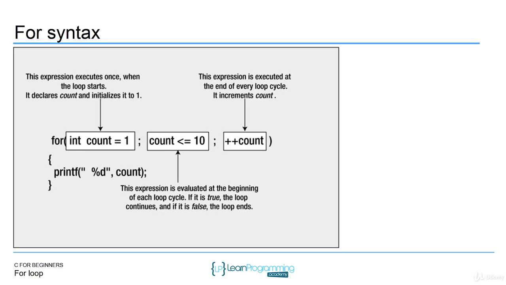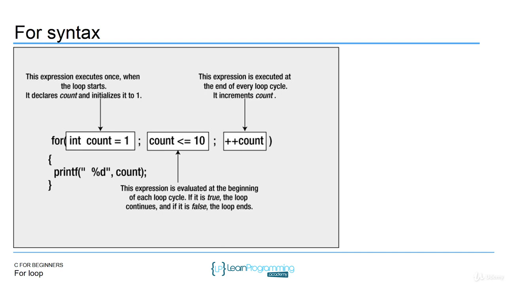The key being there, less than or equal to 10. So you're going to see relational operators as our conditions, just like we saw relational operators as our conditions in our if statement. The key here is you want to modify that loop control variable or you're never going to exit. So the plus plus count is very important. And as far as pre or post incrementation, whether that plus plus is before the variable or after the variable, you don't have to worry about it because it's only going to get incremented or decremented after the iteration of the loop. So it doesn't matter if you do plus plus count or count plus plus.